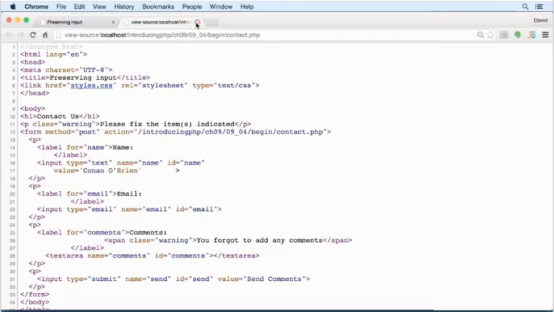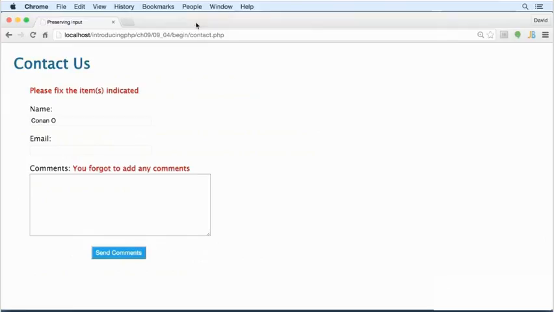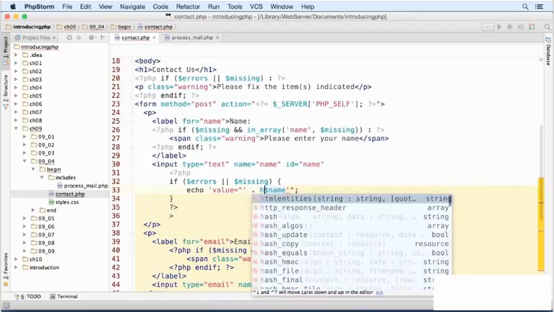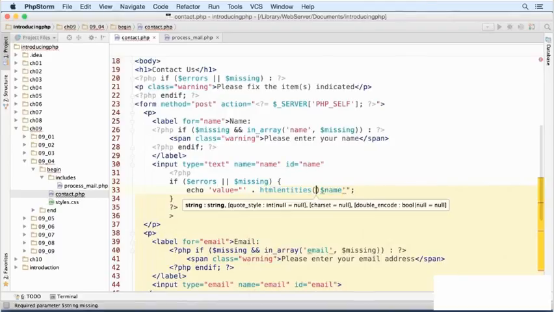So let's just close that, go back to the editing program, and instead of double quotes here, I'm going to use a single quote and then an opening double quote which will be wrapped around the value. Then we need a concatenation operator and then pass name to the htmlentities function.